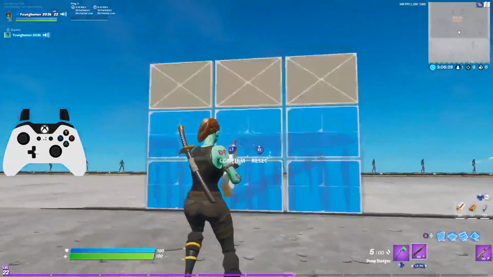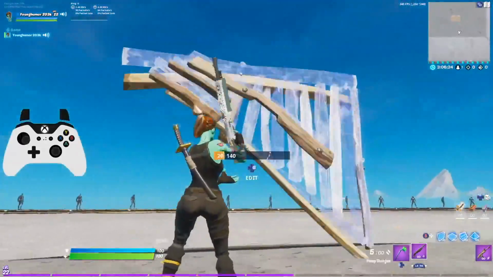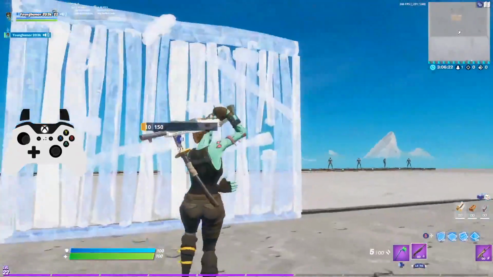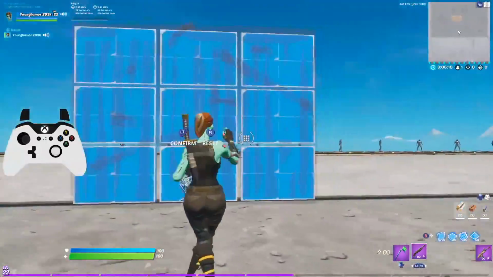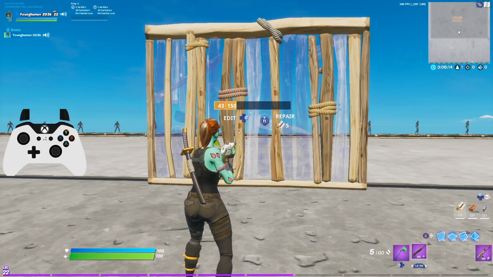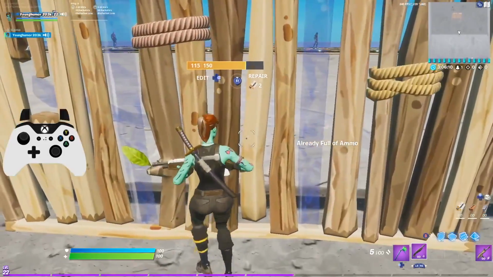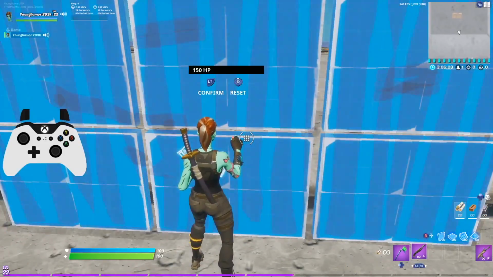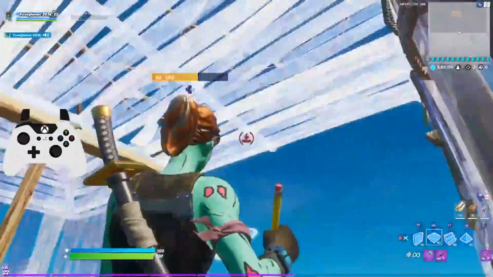And also another reason: when you're editing a wall, and you guys probably already know this, maybe you really didn't think about it, but the further you are back, the less you have to move your analog stick, and the closer you are, the more you have to move it. Because when you're right up against the wall and you want to go for an edit on it, you have to pretty much drag your analog stick all the way around. And as you can see, I'm right up against it. You have to move so much more in order to edit the same wall.